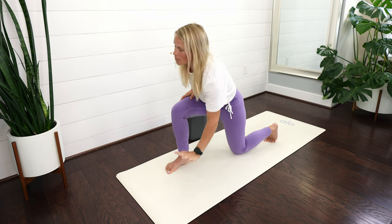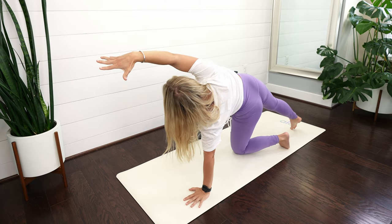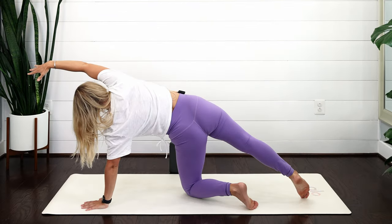Take your left hand down to the ground. Right arm, right leg, reach back. Inhale, lengthen fingertips to toes. Press into that left hand. Take a really nice breath in. And exhale, let it go.